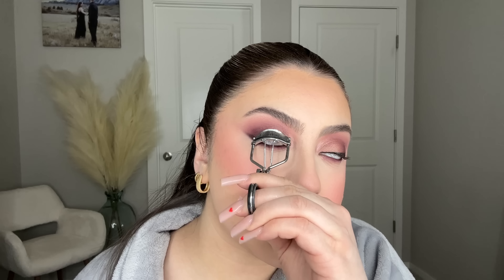I'm going to curl my lashes — and a big pet peeve of mine is when people do their makeup beautifully, have gorgeous lashes on, and then their natural lashes stick out from under the falsies. Just take a little time to curl your lashes. I always use a waterproof mascara because my lashes are naturally very straight — the waterproof formula holds them up. I'm adding mascara to top and bottom lashes, then adding my falsies.